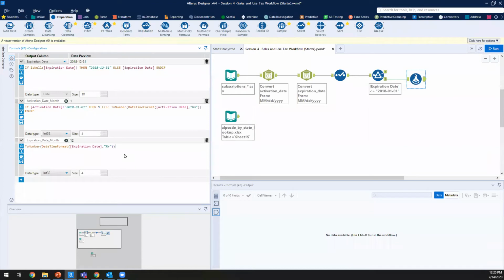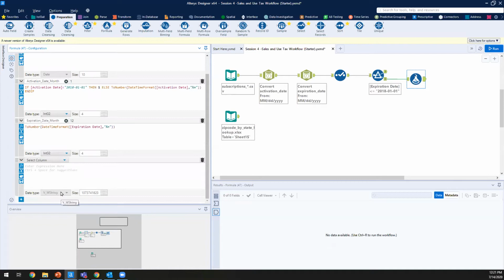We can just say we're converting that datetime format to a number, and the datetime format we're converting is going to be the expiration date %m. Of course, please keep in mind that we've also converted these to Int32 numbers, whereas initially they are set as V_WString, or I should say VW strings.